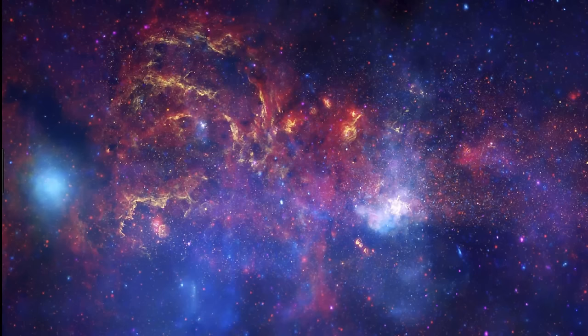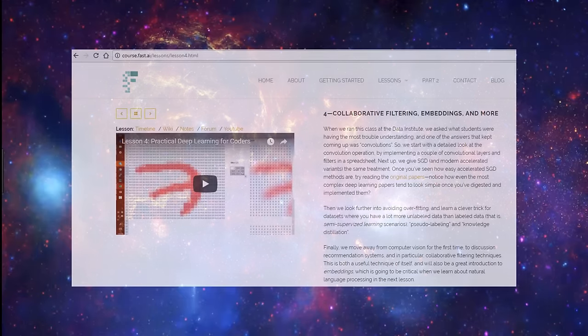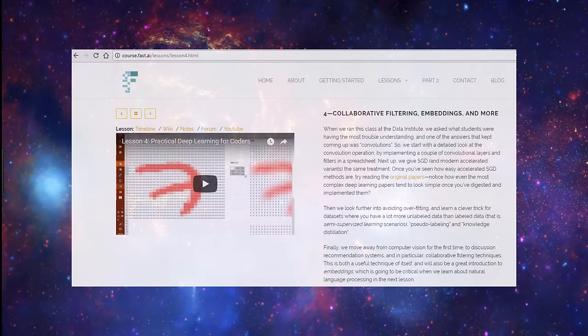To actually illustrate this, I'm going to use an example that Jeremy Howard used in one of his lectures for Fast AI. His example really gave me a lot of insight behind what was going on within a convolutional layer, so I'd like to share that with you all too. I've also linked to his lecture in the description of this video.